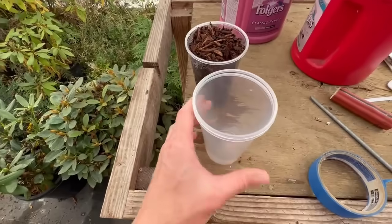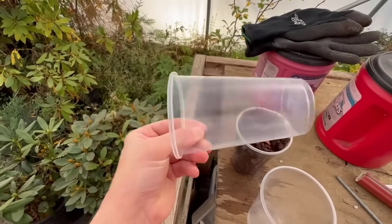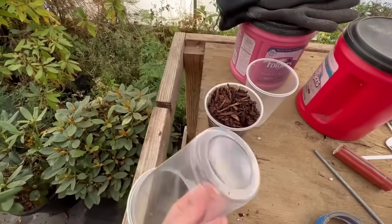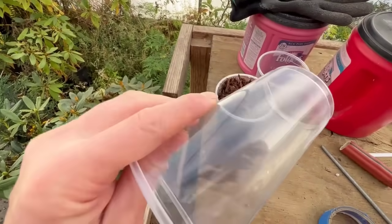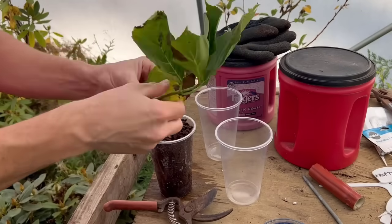As usual, we're going to have 2 more cups. Now these cups do not have any holes in the bottom. They're completely sealed, regular Dixie cups, and there are no holes in the bottom. We're going to use those as well. All right, let's get our little cutting and prepare this thing for liftoff.